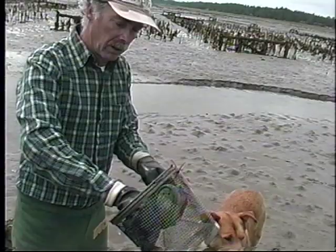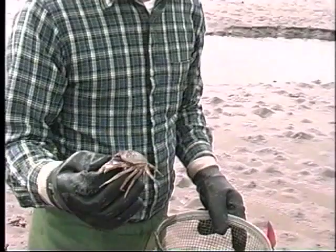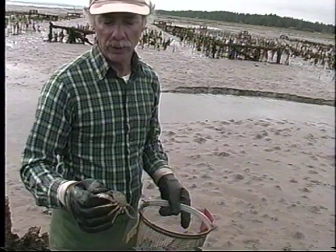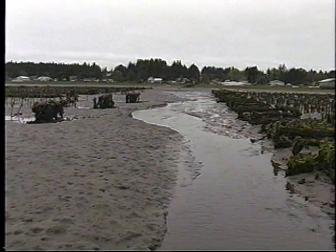Now, this is a Dungeness crab, a little one. The green crabs get a little bigger than that at full growth, but of course Dungeness crabs get quite large. The Dungeness crabs are an important commercial crop, where the green crabs don't have any real food value or meat in them. The main concern is that the green crab will displace the Dungeness crab, the native. Again, it's like the Spartina. There's a concern that the non-native species will displace the native species.